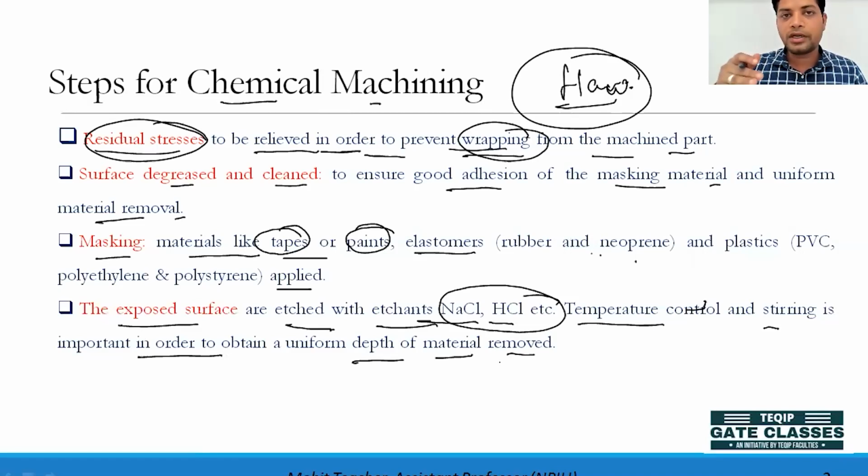Because if we are using the heating element and the chemical solution does not flow, then what will happen is the temperature will rise only in the liquid material which is near to it. The rest will be at a different temperature. So to keep the temperature constant, we have to keep it rotated. That's why we are also using this stirrer.